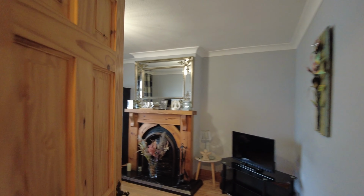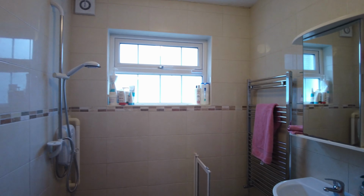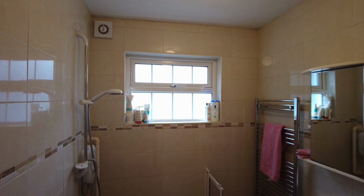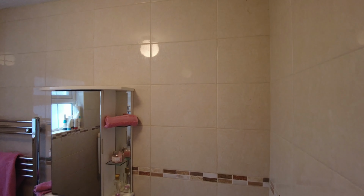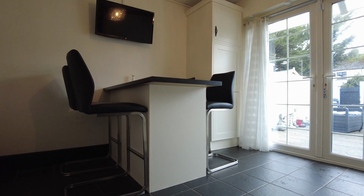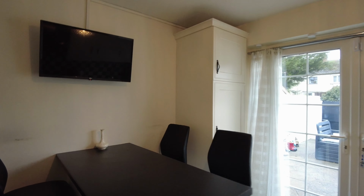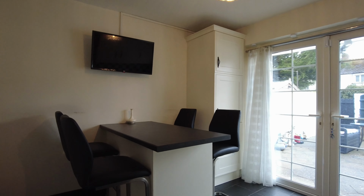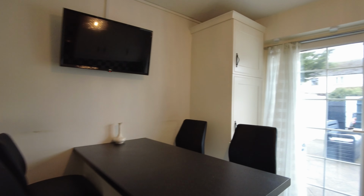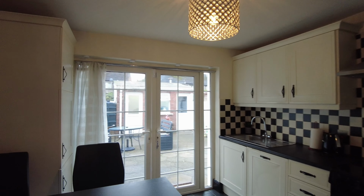Now, on we go. The bathroom is downstairs, and as you can see, it has been adapted to make it accessible as a wet room, essentially. Fully tiled there, very nicely tiled as well, very fresh. Good size too. And then into the kitchen. So the kitchen, again, tiled floor here, and there's a breakfast bar, which is basically in place of your kitchen table chairs, which you could put in the kitchen table chairs instead if you wish.